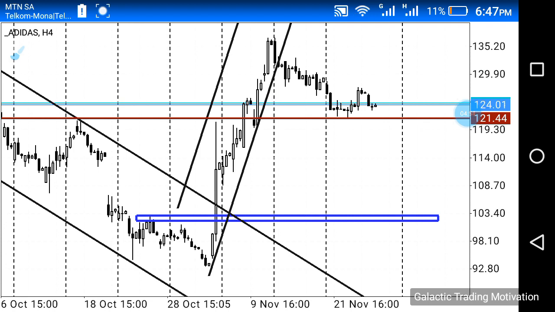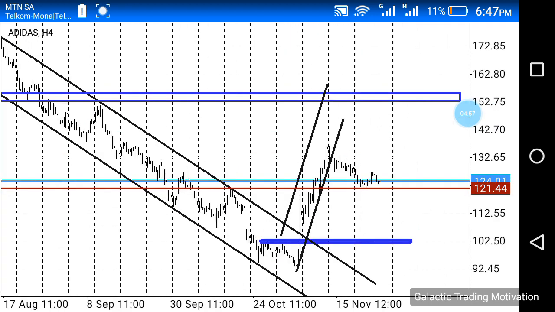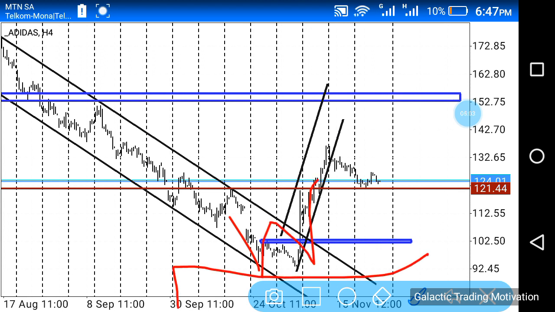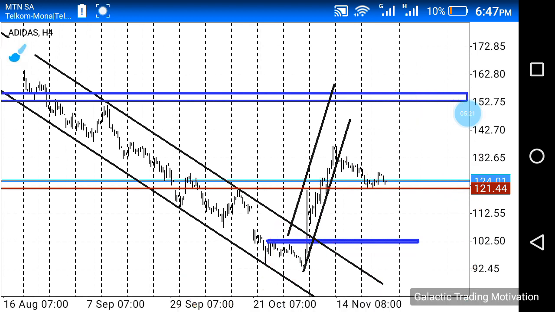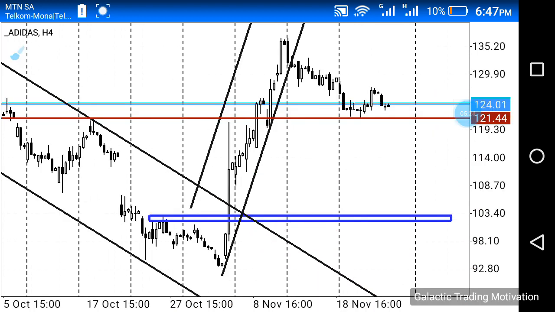But on my side, guys, I would say that because we have this W structure over here, right, we have a lot of stop losses that are sitting at this point because people bought on the second leg of the W structure, and we might potentially see price move to this level, and at this level the market may push further down to trigger all of those stop losses that are sitting at this point, and then we might potentially see price move up. Right, at this point all I'm doing is just speculating. I'm not necessarily saying that the market would unravel in the way that I've just described. All I'm saying, in other words, is be careful and don't be too hasty. Nonetheless, let's see how things unravel and unfold over the next couple of days.